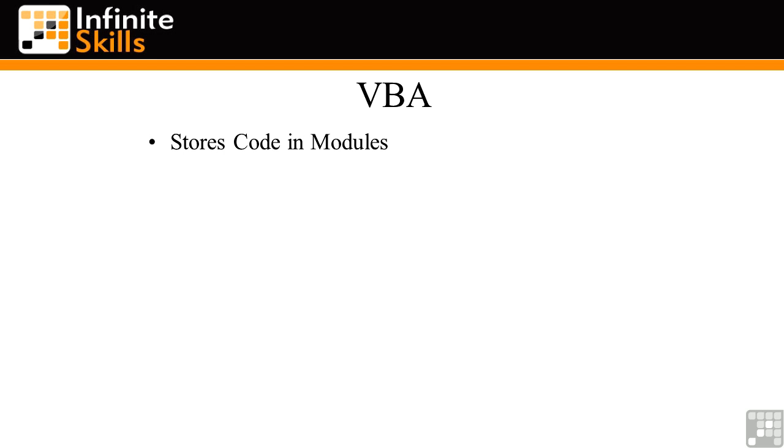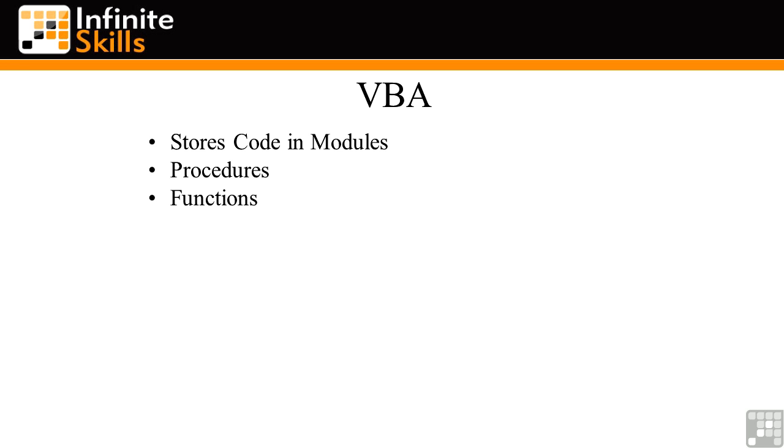Now, the Visual Basic itself, once we get to writing and building, stores its code in what are called modules. And effectively, that's just a big sheet of paper where the code is written down. But the name for that big sheet of paper is a module. That module is created and stored in your Visual Basic editor. Within the modules, we create procedures. Now, a procedure is a set of code, a macro, a mini program that does something, can manipulate things, can do simple actions. A function is another VBA command that returns a value. So you can ask functions to add things up or change the case of things.